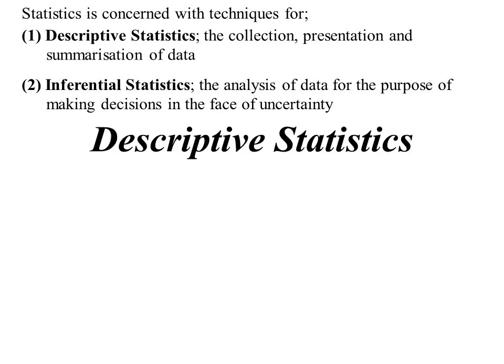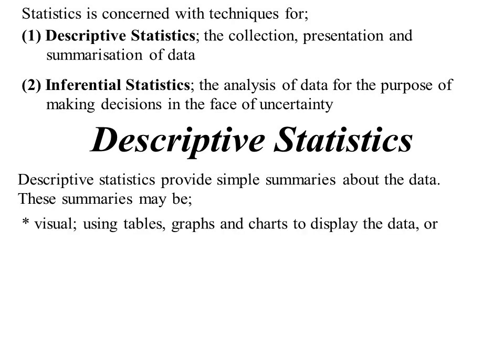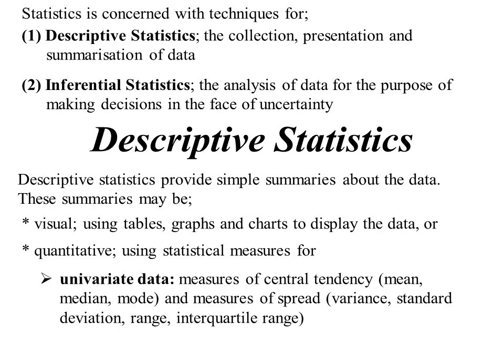So let's talk a bit about descriptive stats. It provides the summary that we're looking for. We have visual ways, tables, graphs, charts, or we have quantitative, the calculations we do. Univariate data is like our mean, median, mode, all those pieces of data that we collect. But bivariate is when we're comparing pieces of data, correlation, drawing lines of best fit, those sorts of ideas.